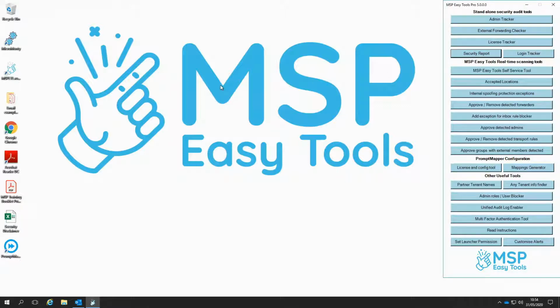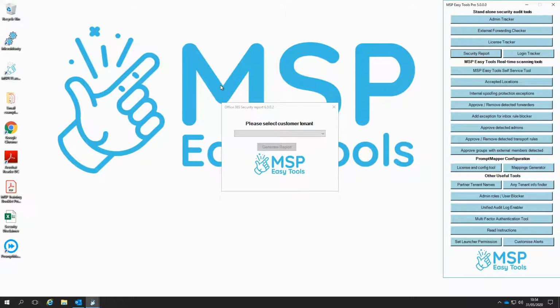So, security reports. How often have you been asked by your clients, who's got access to what in Office 365? Have you ever tried to collate that data, put everything together in a simple format? This was something that I asked one of my senior engineers at Prompt PC to do once, and he went away and it took him best part of a week to deal with it for a business with 100 users. Now that's totally unacceptable from a time frame perspective, and it was really difficult to do.